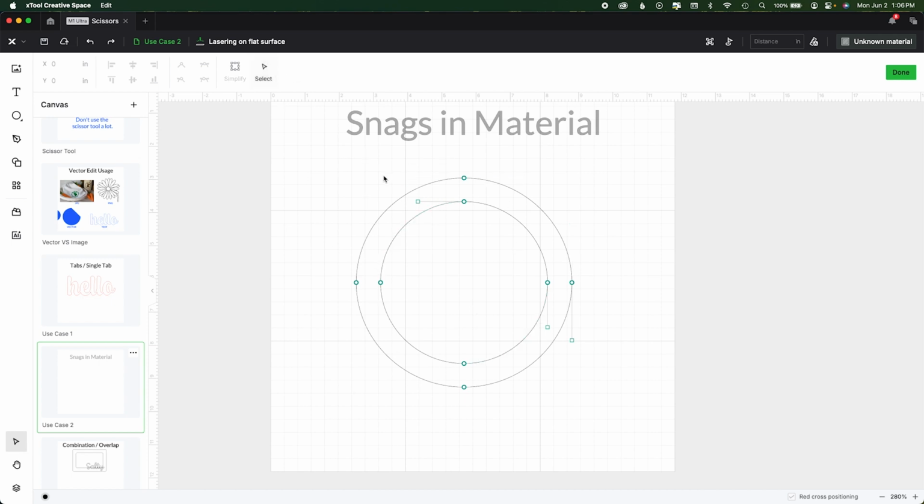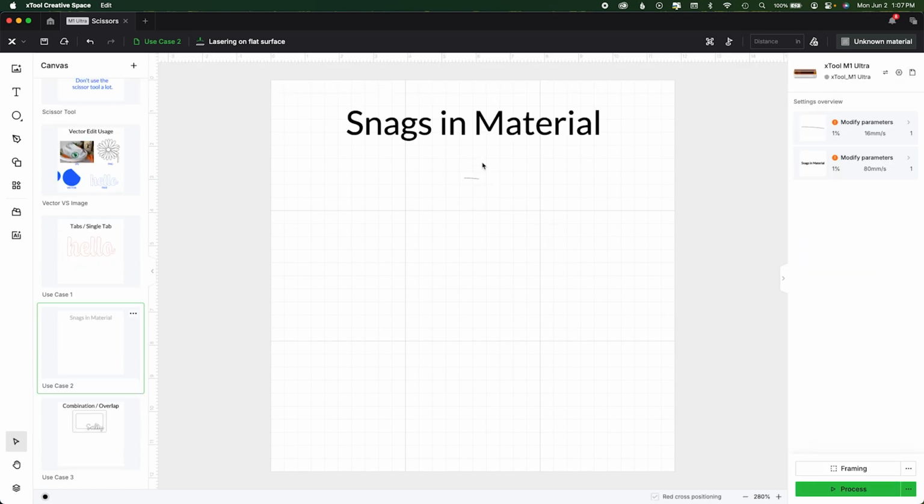But if we go into the scissors tool and say, nope, I want every one of these deleted, you can see now we have correctly reduced the number of nodes and the commands between those nodes, which are the paths. But remember, we only have just a little bit up here. So again, we add a node, and we take that away, lock the change in, and now we can reprocess our material without moving anything and knowing there's a snag. That's probably the number one way I use it.